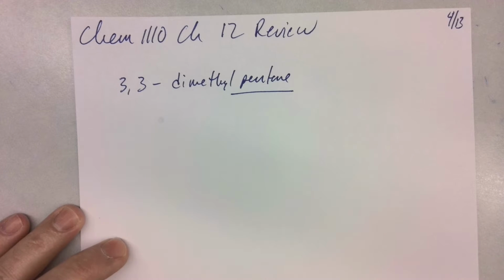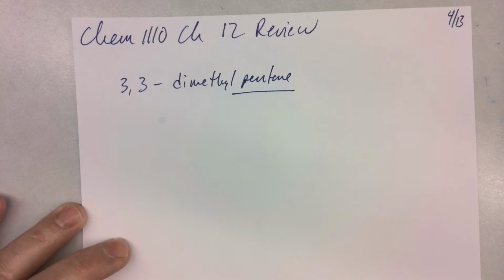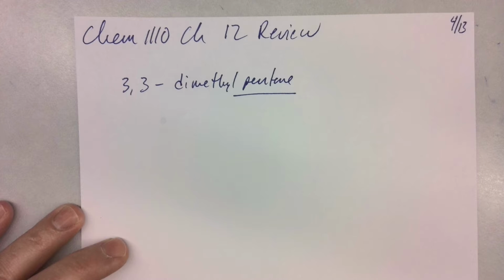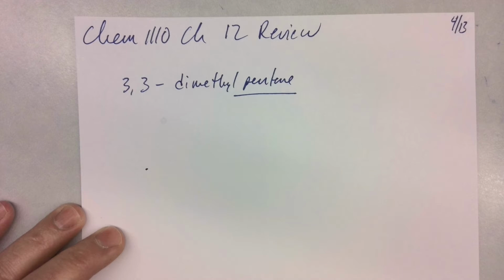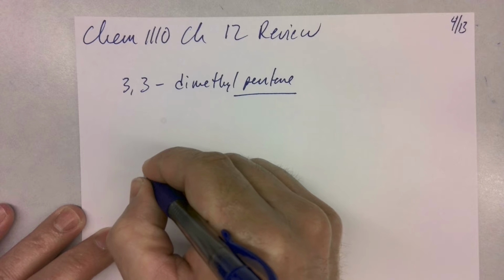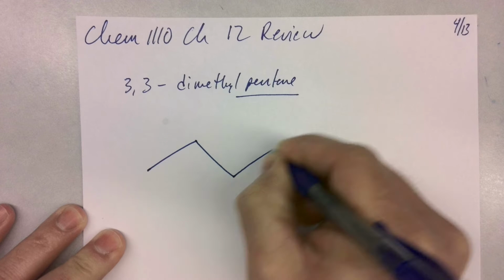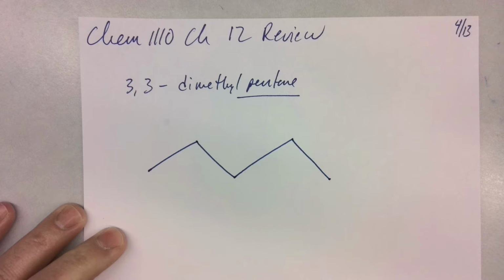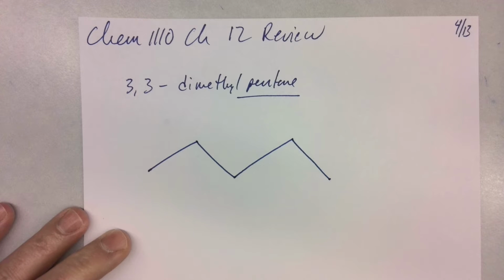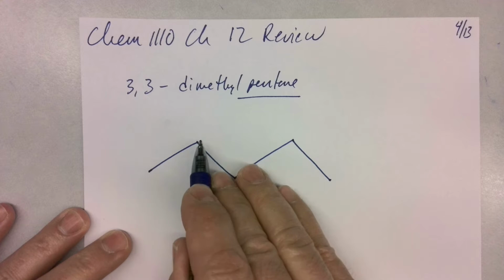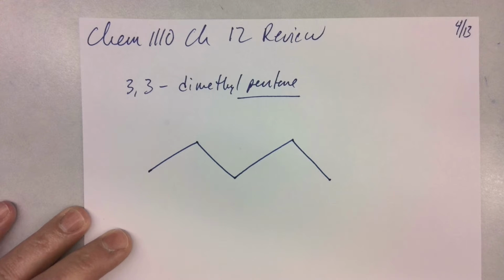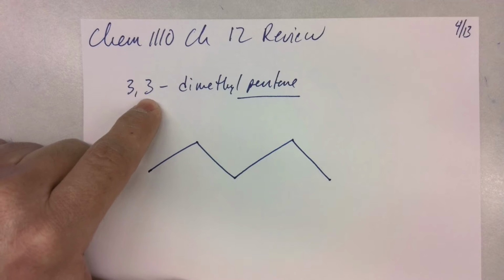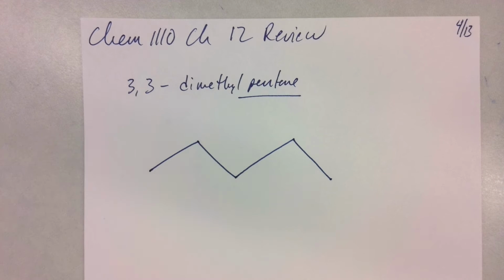So I'm going to basically draw how many lines? 5 lines? 4. 4 lines. Which is it? So if I go 2, 3, like that, is that a pentane molecule? Yeah, because the end counts, right? So it's 1, 2, 3, 4, 5. That's my pentane.